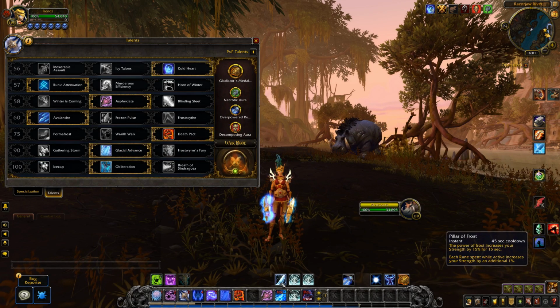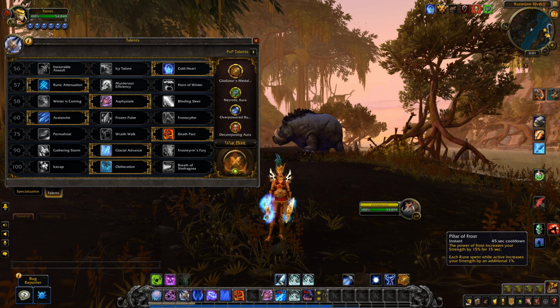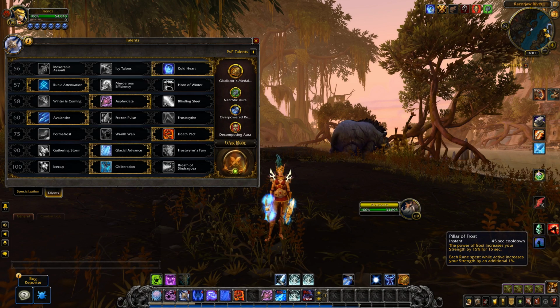Moving down, you see we got Pillar of Frost back. So the Pillar of Frost increases your strength by 15% for 15 seconds. And there's a 45-second cooldown, and now each rune spent will increase your strength by an additional 1%. So Pillar of Frost used to be a 1 minute cooldown and increase your strength by 20%. So now it's a 45-second cooldown and it increases your strength by 15%.